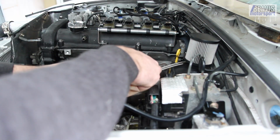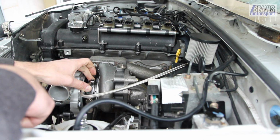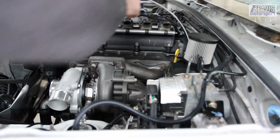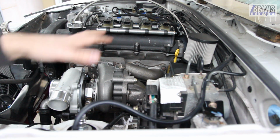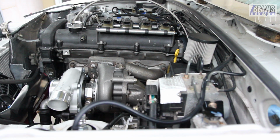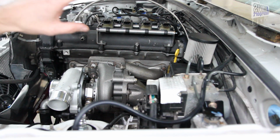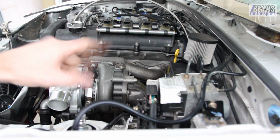It all fits reasonably okay. It's not the neatest result, but it'll work. Now we know that line's going to work. However, one thing that isn't going to work is this catch can is too close to the dump pipe now. So we're going to have to pull this out and either modify it or relocate it slightly or something to make it fit, because it's not going to fit where it is at the moment.